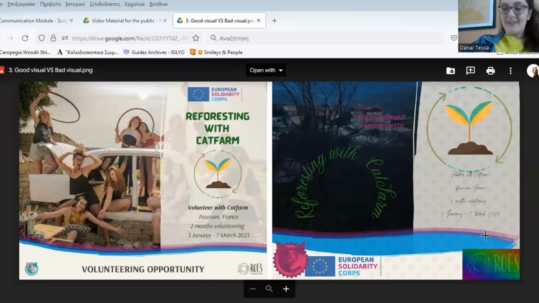And also, I would like to talk about white space. White space is not literal white space, but a free space that we leave intentionally in a visual so the design can breathe. So here we have white space around the border. We have white space between the picture here and the rest of the letters at the right. And we also have white space between logos and also between letters.